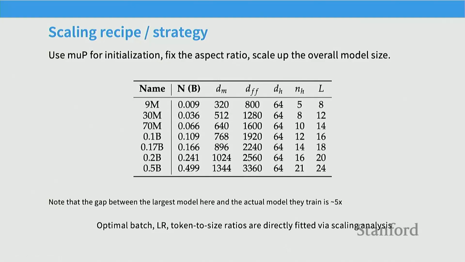But generally, you end up in similar places with these kinds of hyperparameters. And then what you do is, once you have this, you're relying on your optimum learning rates to remain stable. So you're just going to keep those roughly fixed. And we know that the aspect ratio is a pretty important thing, so we just fix that after figuring out what the right one is. And then you scale up the overall model size, going all the way from 9 or 30M to half a billion or 1 billion parameter models, right? And so what they have is roughly 5x, or maybe a little bit more, compute savings going from the smallest models that they've got to the largest pilot run models that they have.